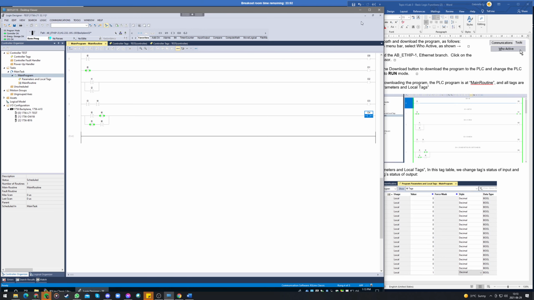And now you want to go to communication and put it in run mode. This is where you can force things on. So now if you right click on any one of those instructions, you can go toggle bit. Try that toggle bit. Does that work? Yeah, there you go.